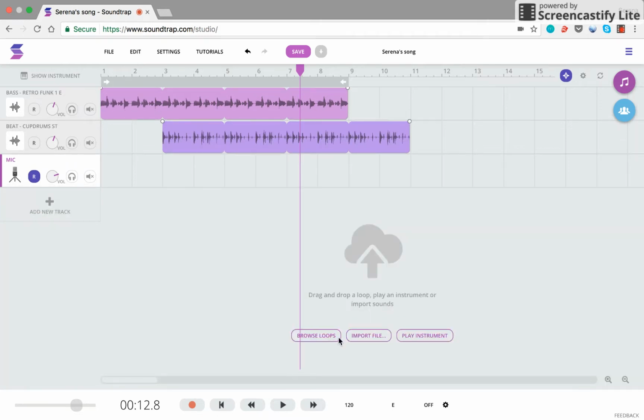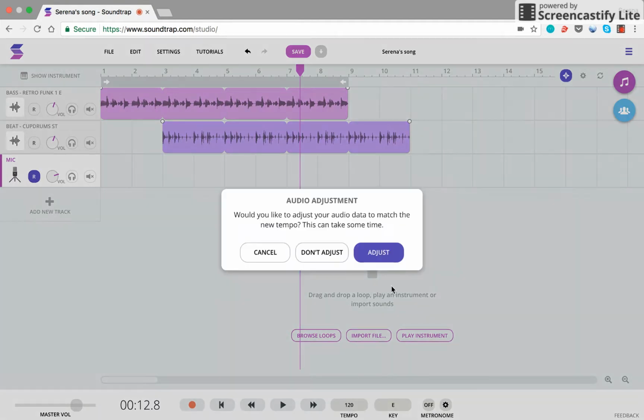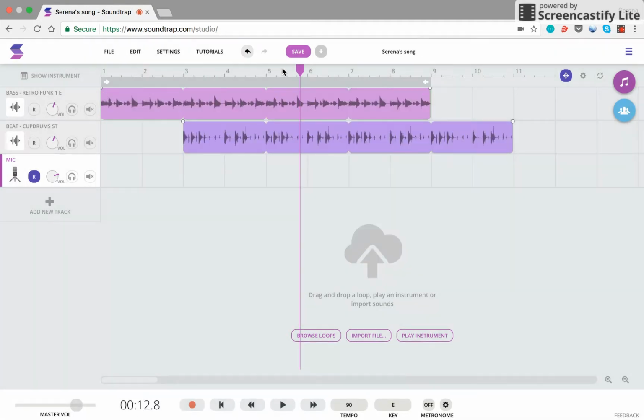So what I'm going to do is down here, there's the tempo. Tempo tells you how much time a music piece is, and 120 is a little fast. I'm going to drop it down to 90, click enter, and adjust. Now the music's a little slower. That's perfect. And it's a little bit more hip-hop now. Now I think I'll be able to rap it better.